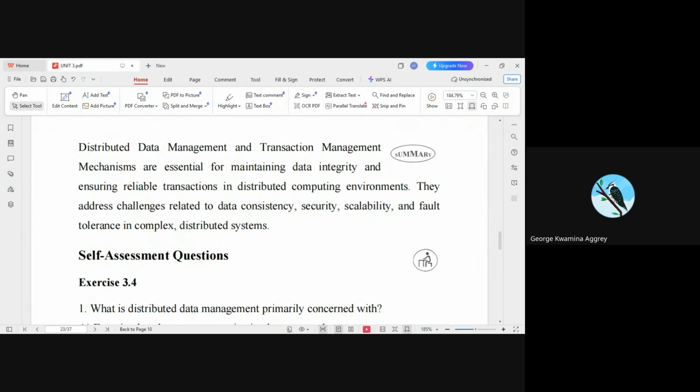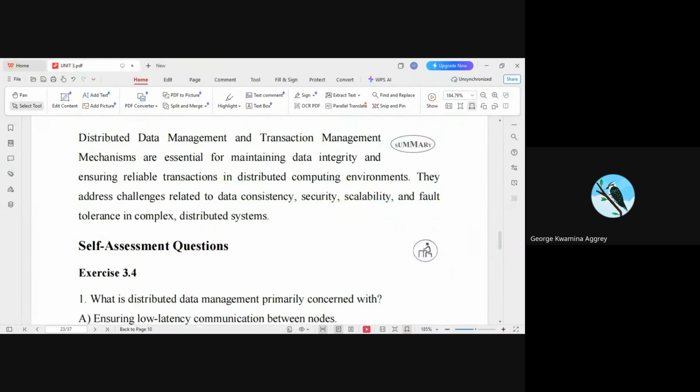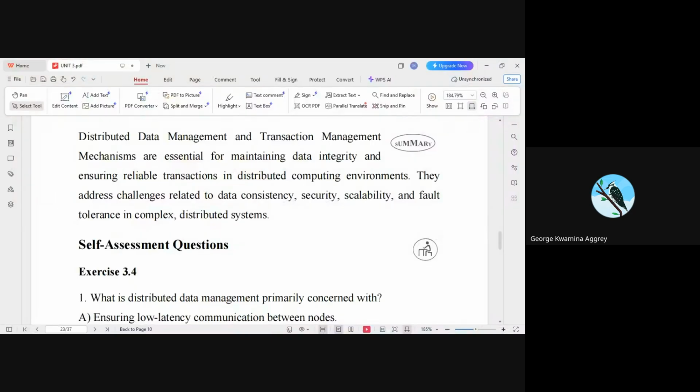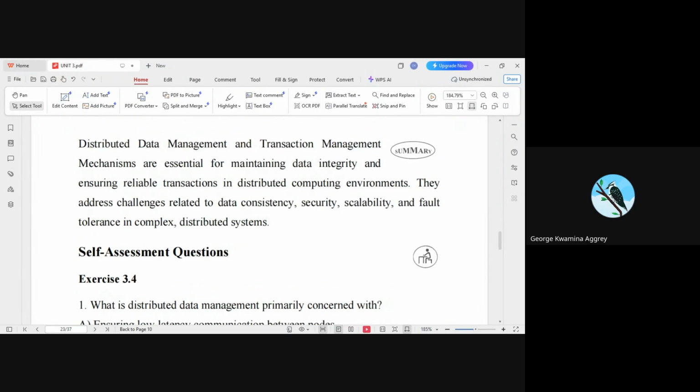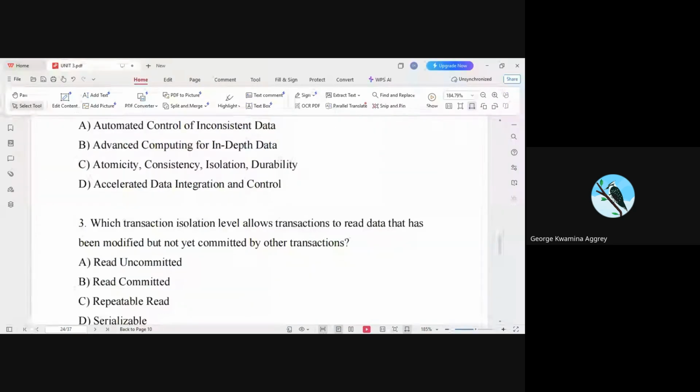When there's a problem, that one takes over, so nobody sees it. It's just like you and I today carrying power banks around. When the battery goes down, it's a fault. You instantly change it by powering it with your power bank, and you go on. So it is how they call faultless. It tolerates what? Fault tolerance in complex distributed systems.